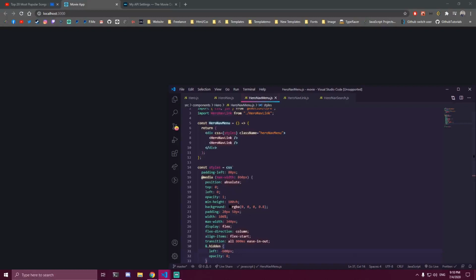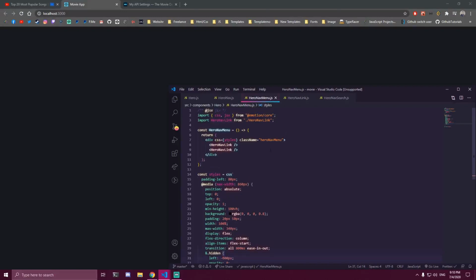So we don't have this hidden class yet. We're gonna have that later on. Just gonna go here as well. But for our hero nav link, we wanna add a prop, which is gonna be called button text. So the first one is gonna be popular, and the second one is gonna be old movies.